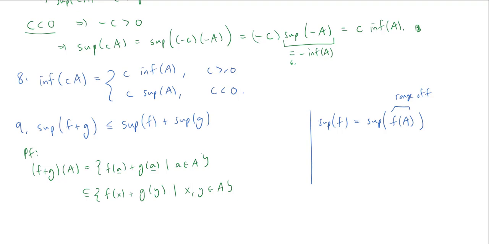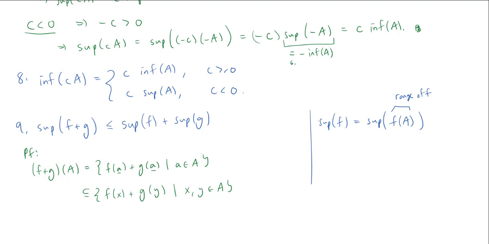Okay, so this is the big difference. This is why we're going to get this less than or equal to rather than an equality. On one hand, I have a set of elements that just look at f of a and g of a and add those, versus f of something plus g of maybe something else, and look at all those possible sums. And so there's going to be a lot more elements in this second set typically.